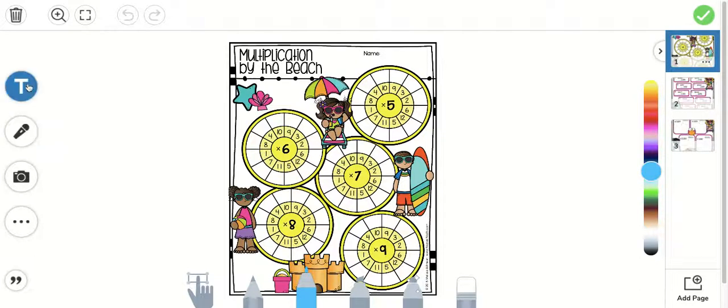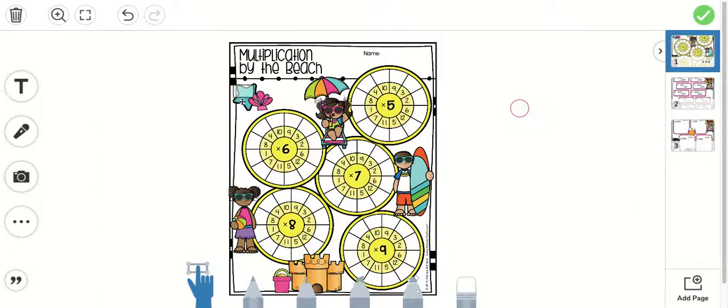You will click this little text box button. The text boxes are quite finicky, so you'll just need to spend time here and adjust the text boxes to the size that you feel is appropriate. So you will need to insert a text box into every area that you want the child to interact with. So there's a text box.